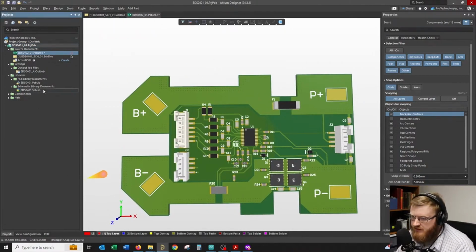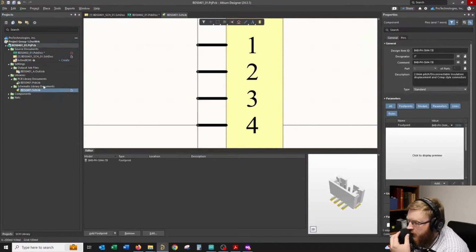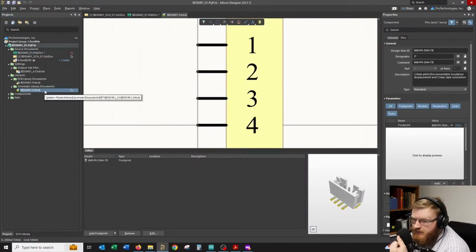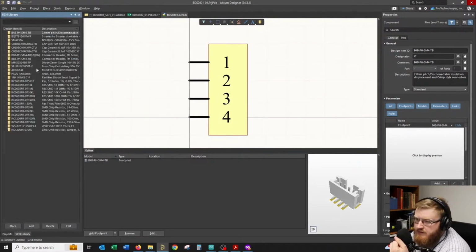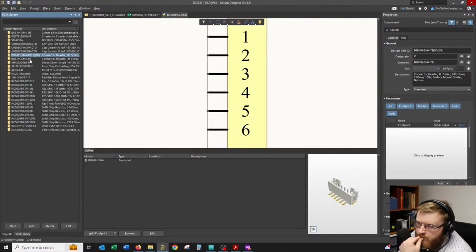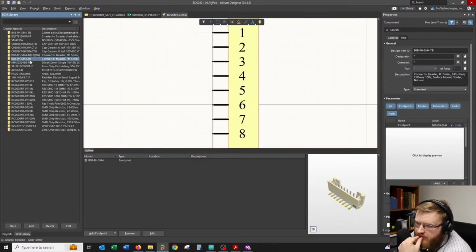So let me open up my schematic library here. I've got all of these as straight, and I need right angle. Which one of these are right angle?